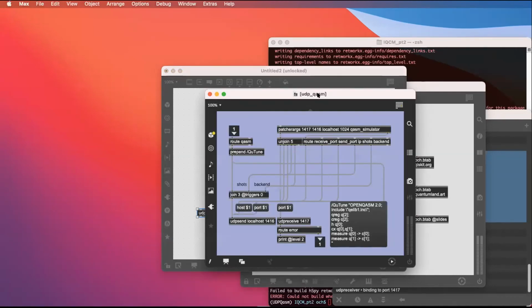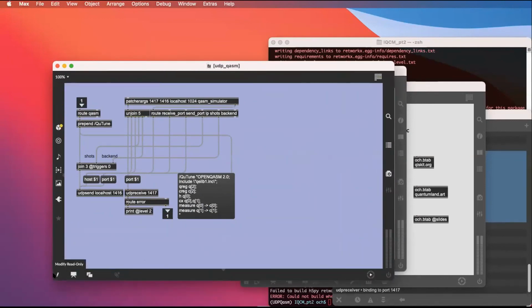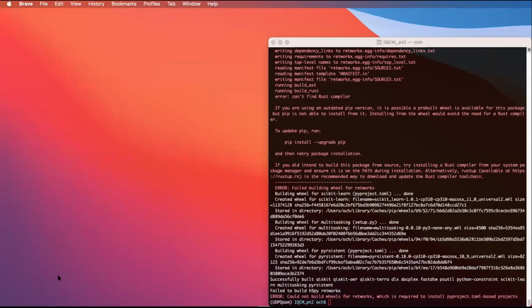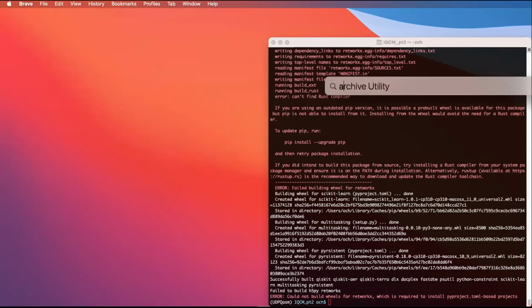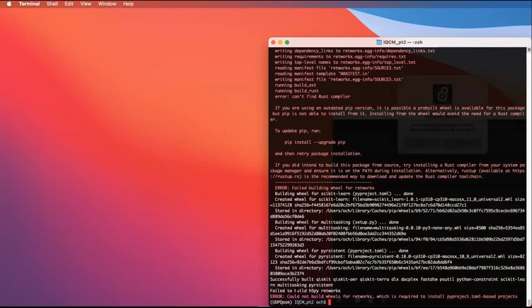So when we open this UDP-Qasm object, we can see that there's a pencil here. So right now it's locked. We're just in read mode only, but we can actually click this pencil and crash Max. Let's try that again. And you can see that sometimes things don't go according to plan.